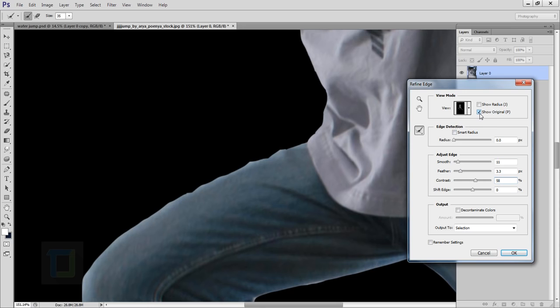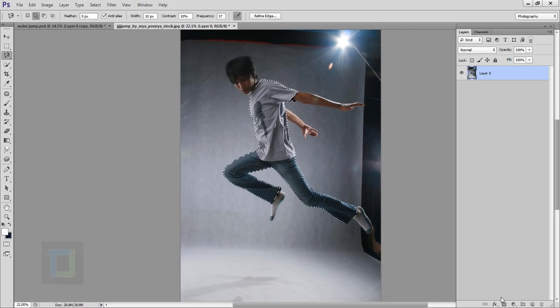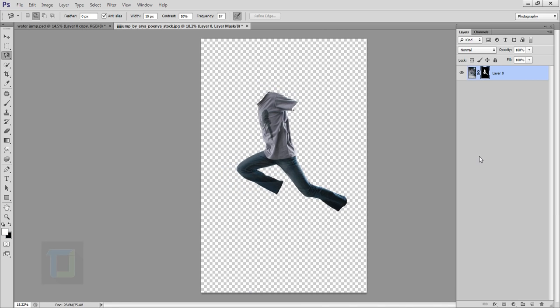So let's see the original. Yep, looks much better. Let's decrease the edge a little bit, and we are good to go. Hit OK. Let's zoom out, and after everything is done, click on your layer mask option here. So the cutout looks pretty good, and now we can create the background.